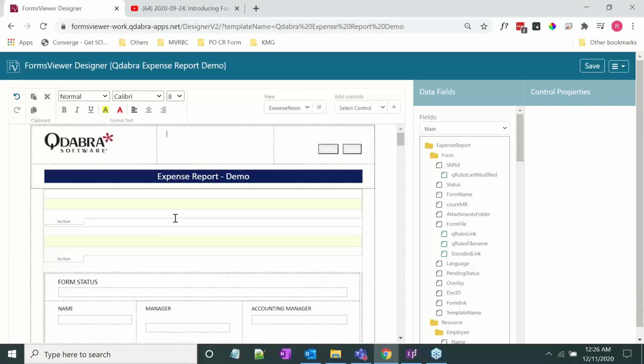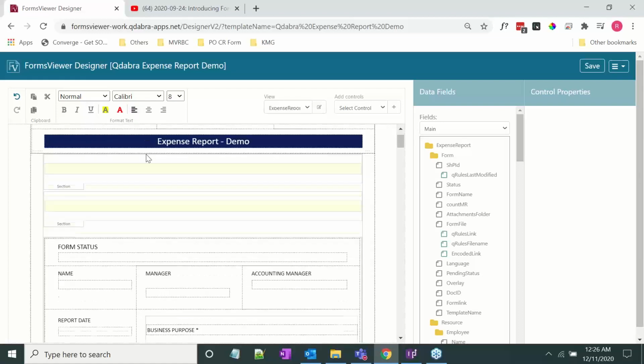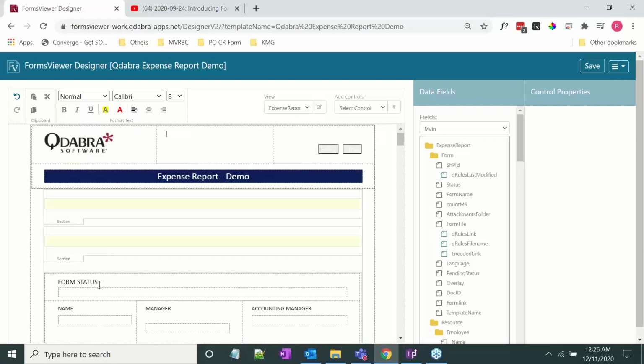So the first thing I'm going to demo is the toolbar with formatting options. So let's try to update the form status text here. Let's change the font color. Change it to bright pink. We can also change the form type and the font size.